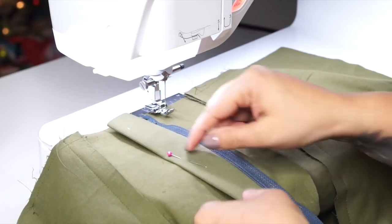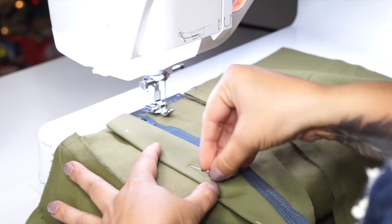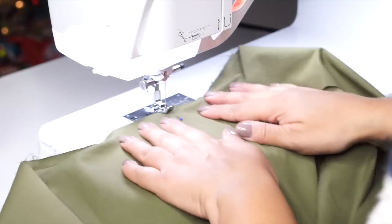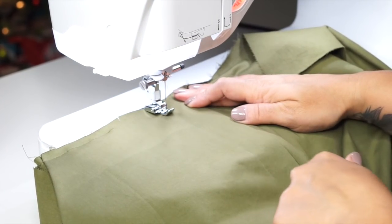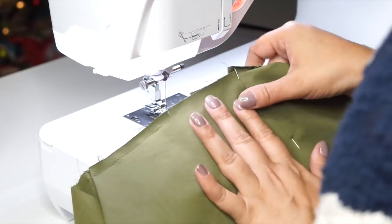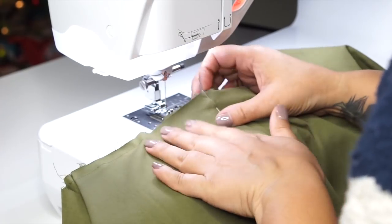Okay, so I pinned my underlap to one side so that it's out of the way. And then I'm going to turn my pants to the right side so the right side is facing me. And with a chalk roller or a chalk marker, you should have made your stitching line. And we're just going to follow that, making sure we're not catching anything other than this side of our pant leg.